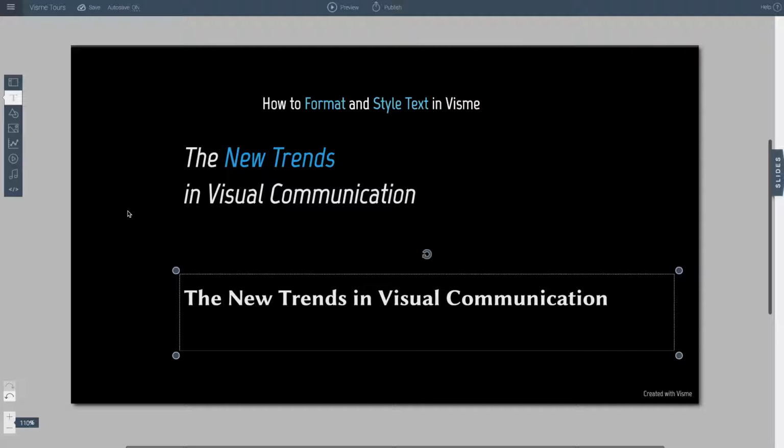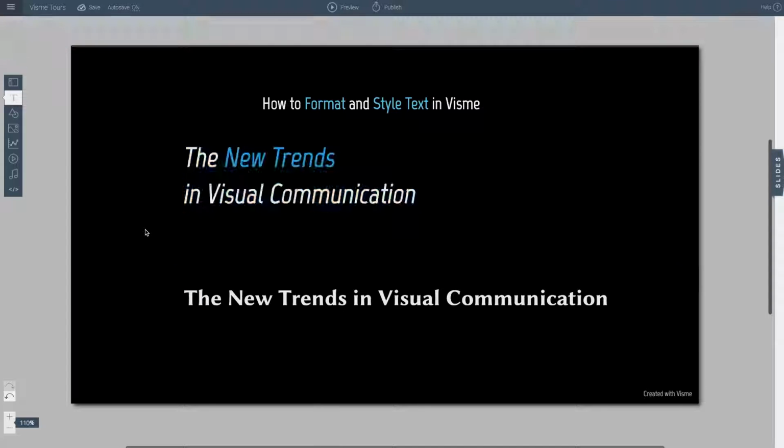In VisMe, you can do a variety of different types of text editing and formatting. I'm going to show you just two to three different versions of that today. So the above example is a text formatting that I want to achieve. And it's basically one line of text that's been split into two, and it's got a color orientation there.